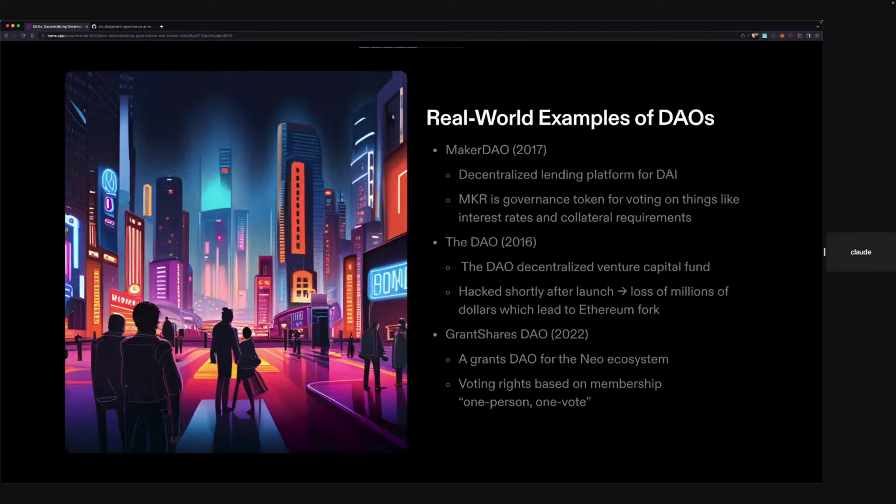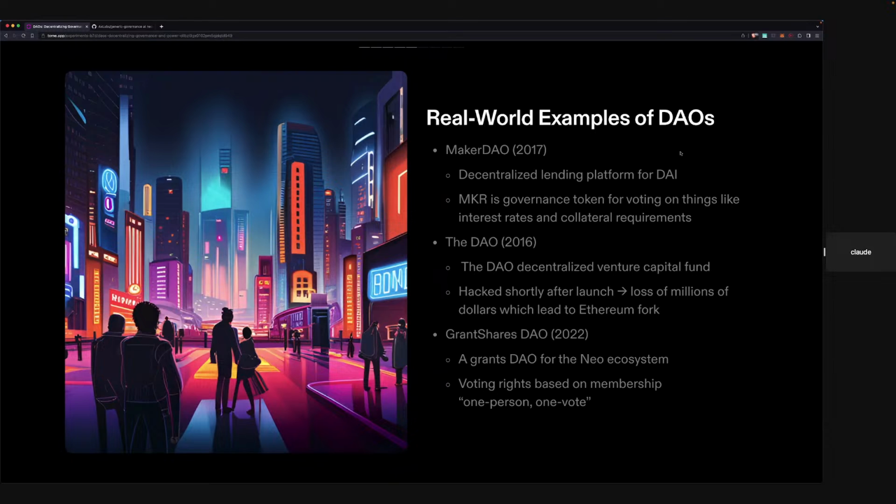Yeah, here's just some examples of real-world DAOs. You probably know the MakerDAO. It's formed around a stablecoin, the DAI, and its goal is to provide the stablecoin for anybody, not only for members of the DAO, but for anyone. And it has a token-based voting system, so anyone can buy Maker, MKR, and take part in the governance of the DAO.